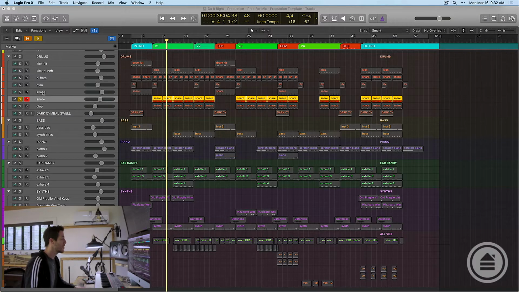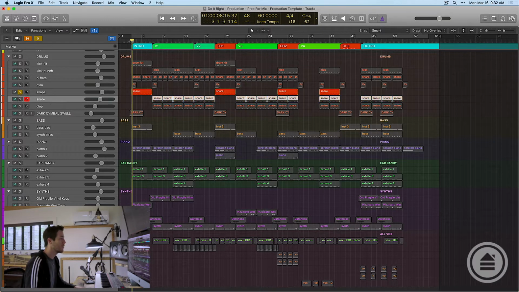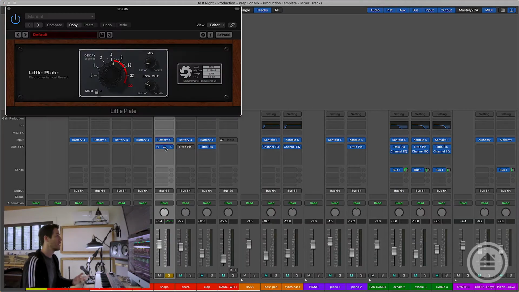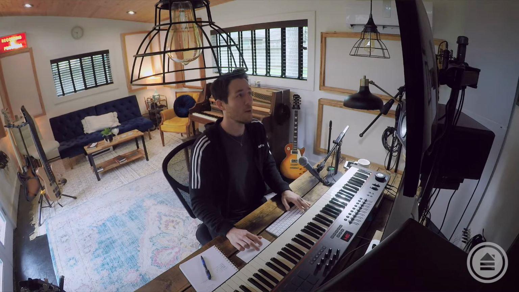Let's go to our snaps. This is a good example of where I don't necessarily want to commit to that reverb sound at this moment, but I like it. You can see it's another little plate, probably 20% dry with an 8-second decay time, and I'll probably do the same thing in the mix.